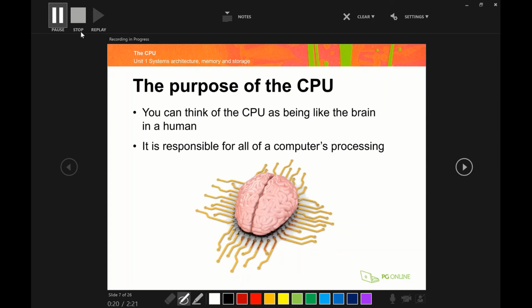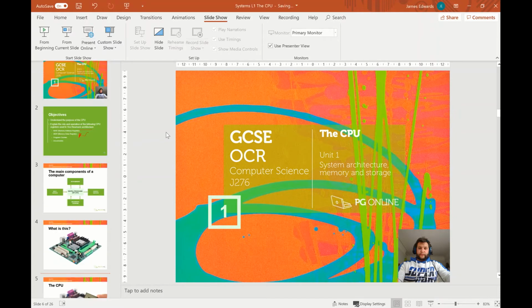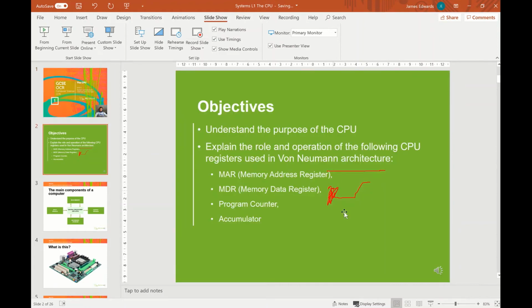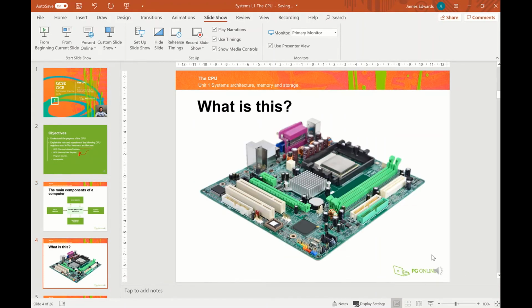Okay. Once we've done our recording, we hit stop, and you just literally press escape and it comes back through here. As you can see on the very first one, you've got me in the corner, you've got my annotations, and you'll notice that on each of the slides where I've been talking, we've got a little speaker. So that's the audio recording.